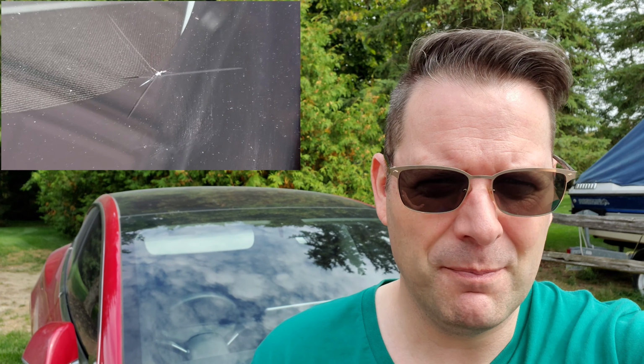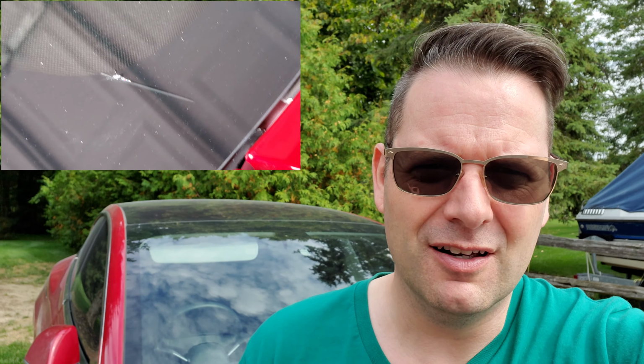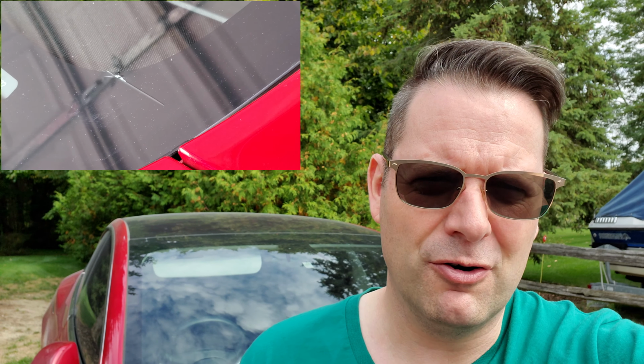All right, I'm back. Well, that did not go as planned. As soon as they started to pump the resin in, the windshield started to crack. So looks like this is going to be part one of a two-part series. I have to take the car to Tesla to get the front windshield replaced. There's a calibration that needs to be done because of the cameras for the autopilot. So this is going to turn into an adventure, which I will document.